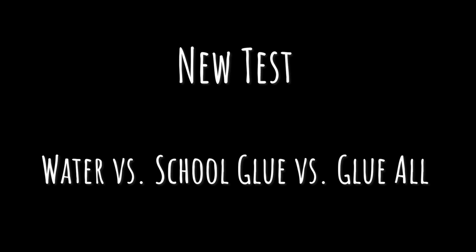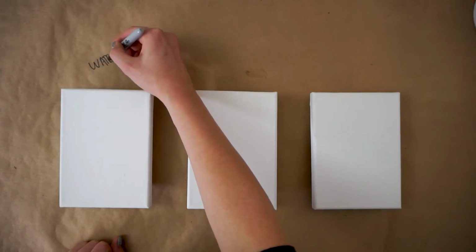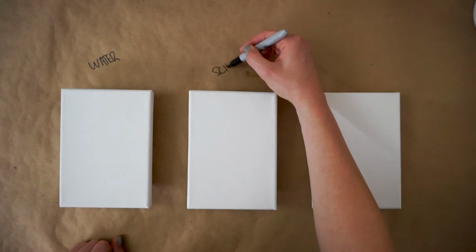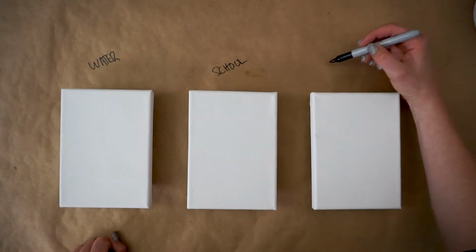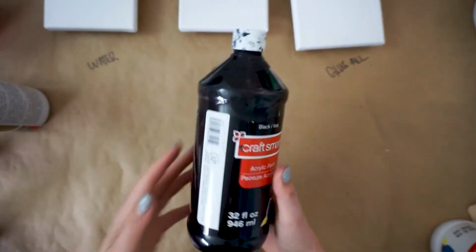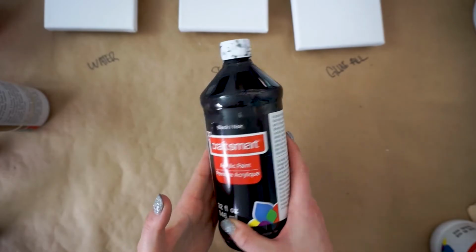The new test, I'm going to be testing a water painting versus I'm going to retest the school glue one because I did not save my old paintings and I want to see what the difference is, and the PVA glue or the glue-all version as well. For consistency purposes, I'm going to be using Craftsmart paint because that's what I used in the last test.